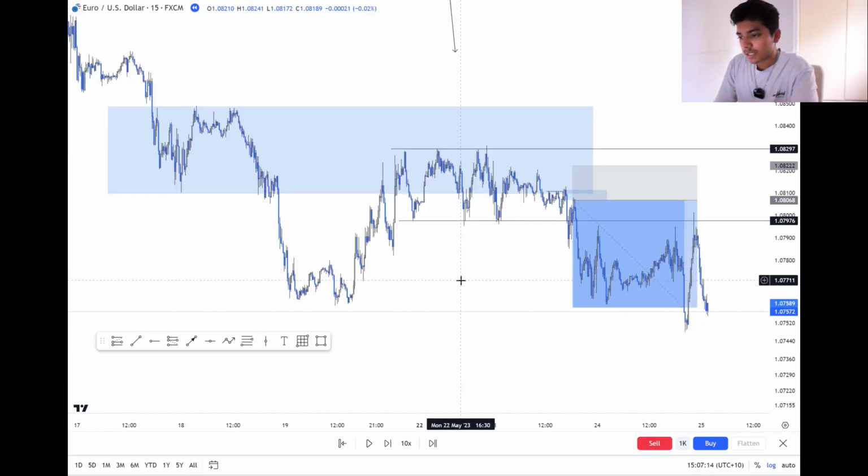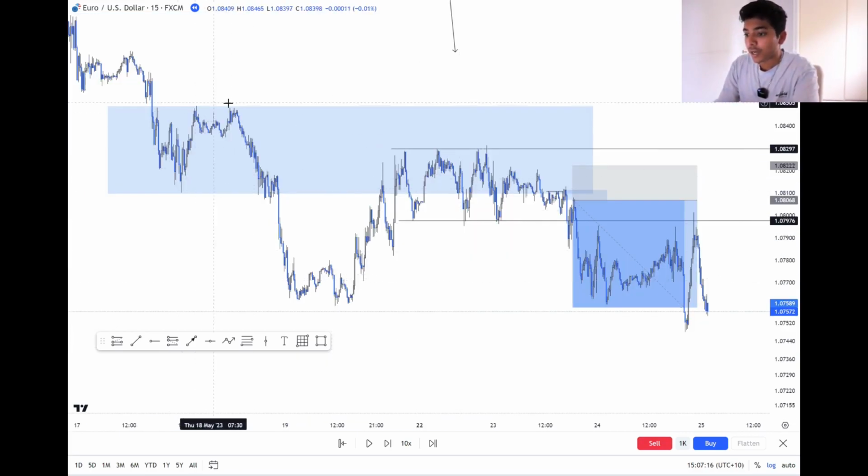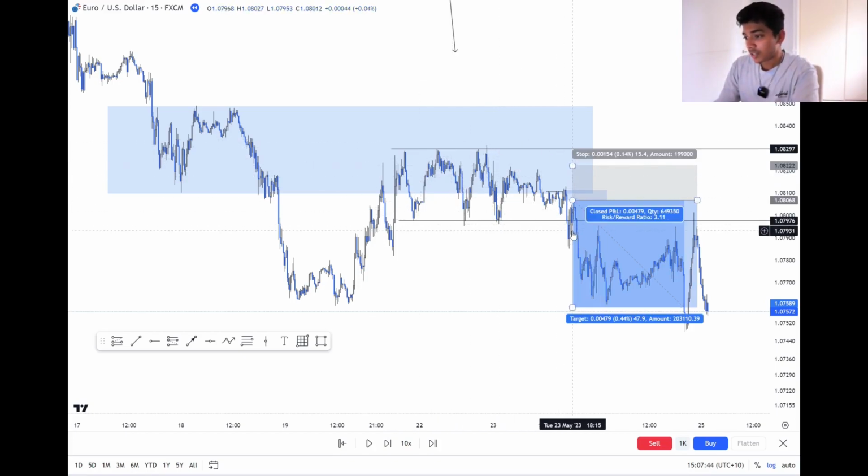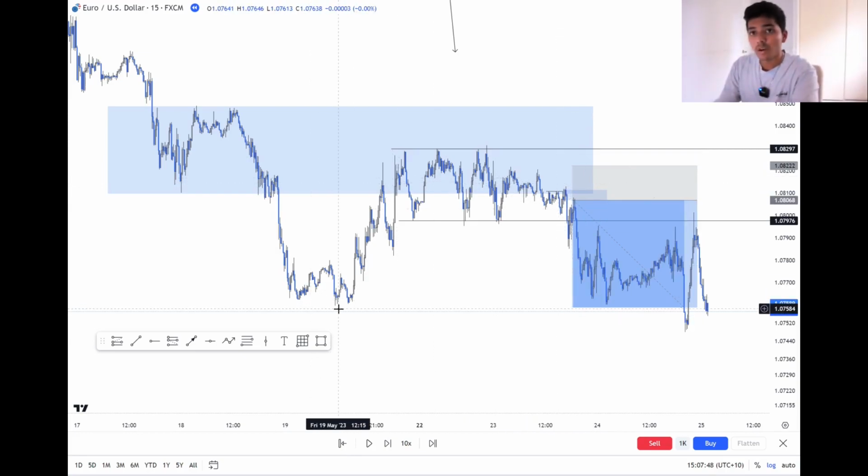So what did we talk about today, guys? We talked about how to find the correct supply and demand zone. Sometimes we have a premium zone. Sometimes we have a not so premium zone. One way you can counter that is to look at the overall higher time frame structure. And once you get that higher time frame structure, once price mitigates, all you have to do is wait for a break of structure on the lower time frames. And once that occurs, just find your premium entry and aim for whatever you want to aim for.